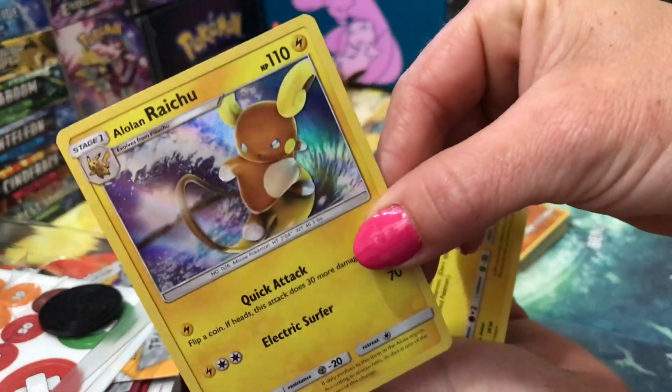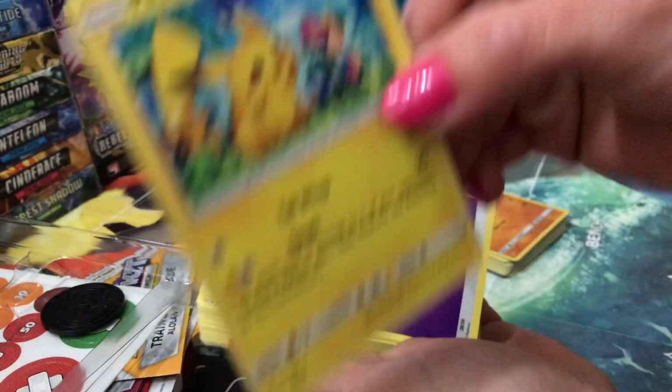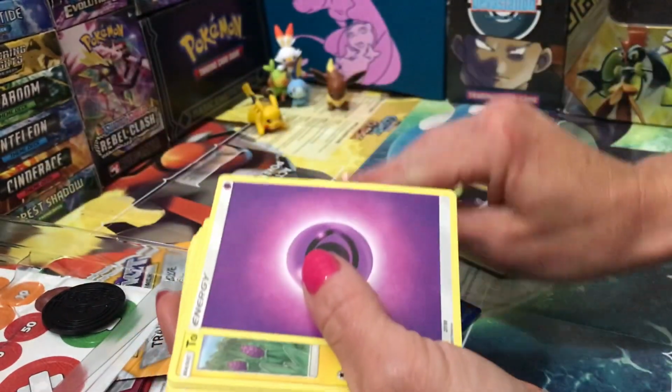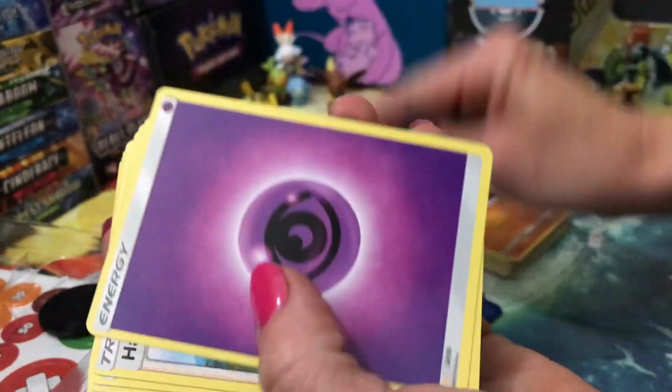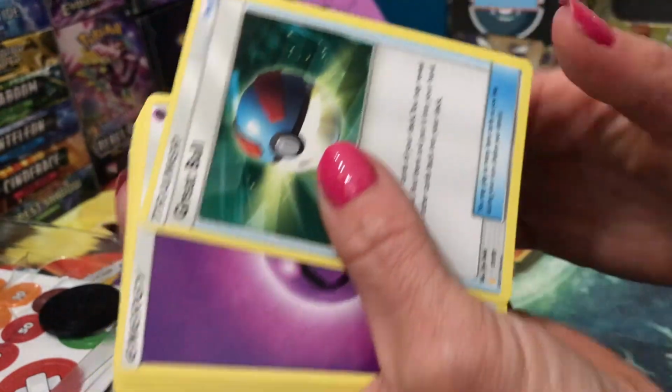So if you are brand new to playing the game, I would strongly suggest that you download the Pokemon Trading Card Game online app that you can get on your tablet or computer, and play the tutorial that they've got, because honestly, it's been laid out so nicely. It's really easy to understand, and they take you through step by step.